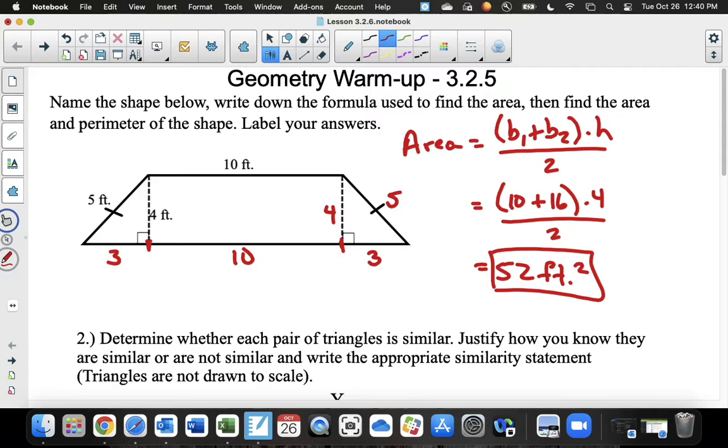The other part I asked you to go through and find the perimeter. Well, now in this case, because we found all of the pieces, all you have to do is just add it up. So perimeter on this one, if we add all this stuff up, I should get 36. And what are the units on this one? Just feet. Okay, perimeter, remember, is just the length. So there's one problem, one that's fairly straightforward, hopefully.